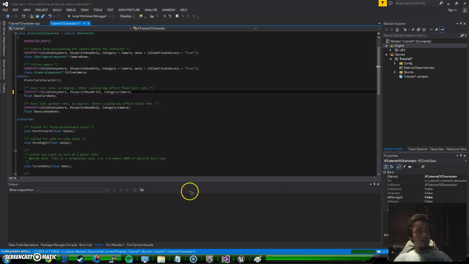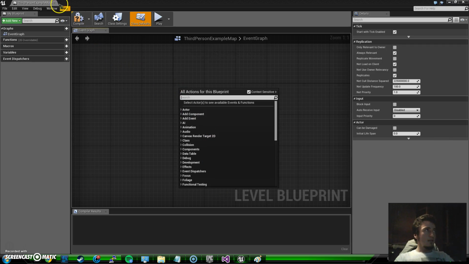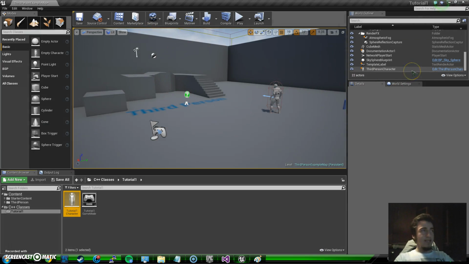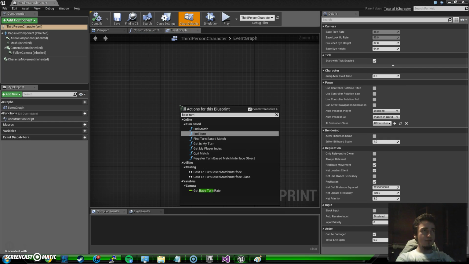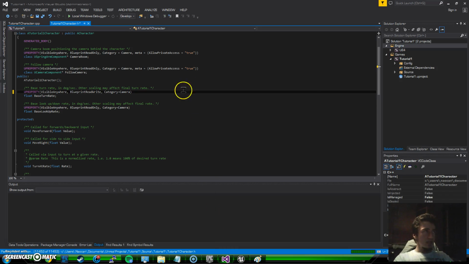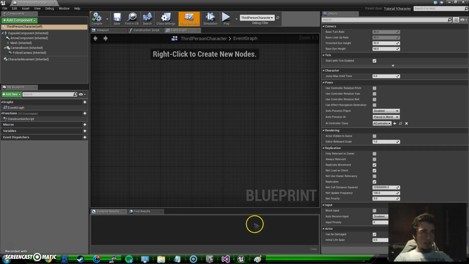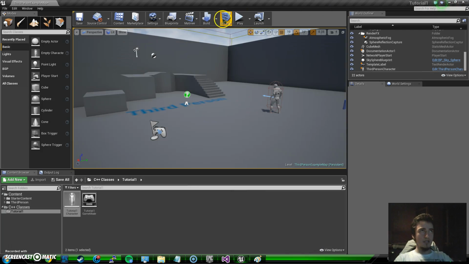Let me check the duration. Okay, I got 4 more minutes. And in that 4 minutes, I will show you how to access them. So we said it is a property of the character. I'm changing the character. And if I search for base turn rate, as you see, it only has get base turn rate, not set base turn rate, because it is blueprint read only. But if I am to save this one, go for Unreal Engine and compile it. Actually, no, sorry. I need to compile it from here because it requires a C++ level compile. We wait for the compilation.